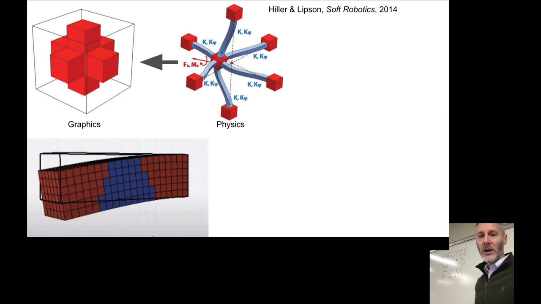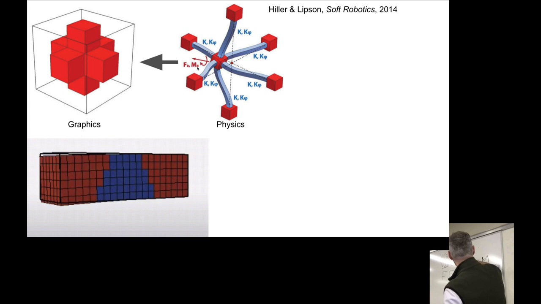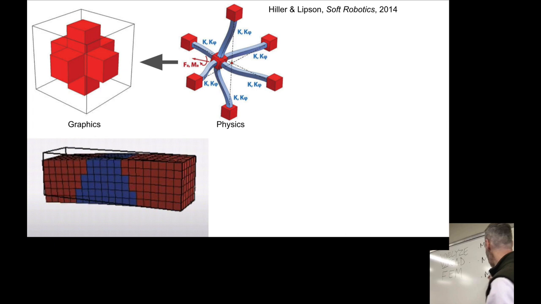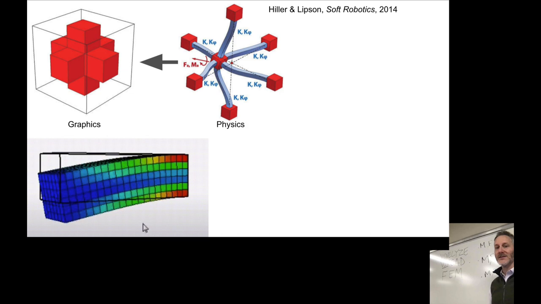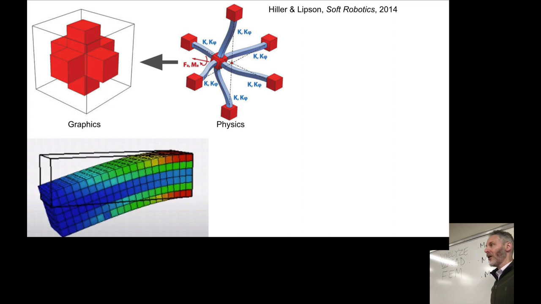Okay, but those point masses have masses associated with them. I'm going to drop the subscripts here. These aren't important for us. These individual points have masses associated with them, and they also have forces associated with them. What are some of the forces that are acting on these point masses? Gravity, as usual, right? What else? If it was only gravity, all these voxels would be falling to the ground and staying there.